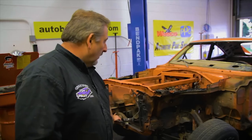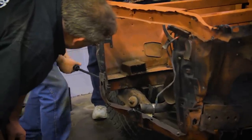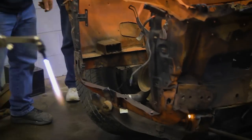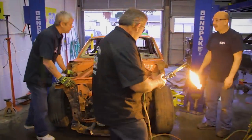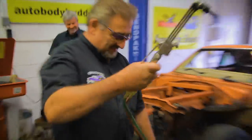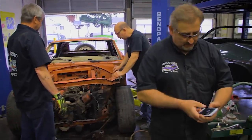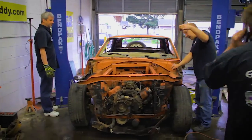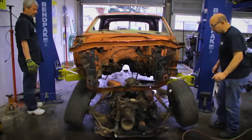It turns out on top of everything else being welded, they actually welded the K-member to the frame rails. The most dangerous part right now is cutting those welds loose and hopefully not dropping the engine on your hand, because you've got to have it up in the air a bit to get at it with a torch. I know that the Dukes of Hazzard car is the most recognized Mopar in the world. We're lucky to be able to work on that particular car here at Graveyard Cars.